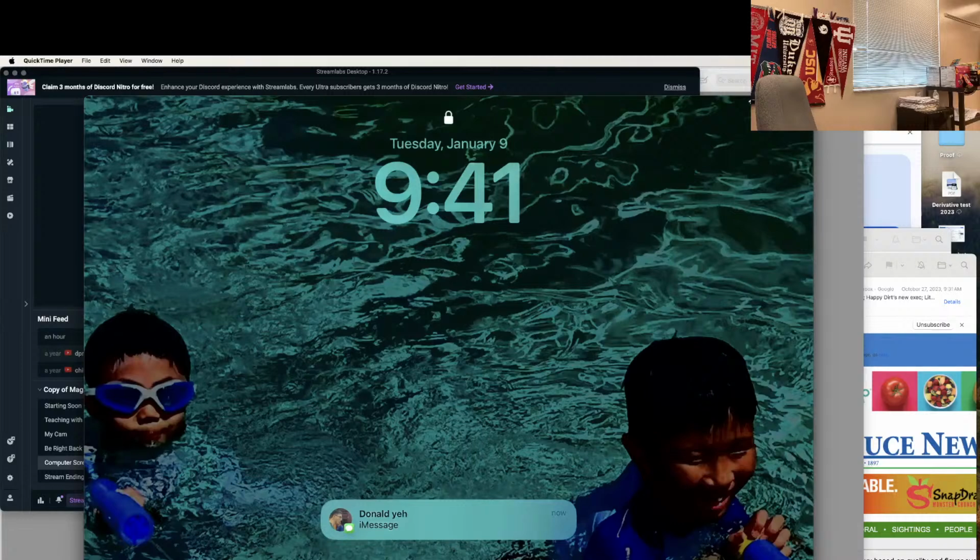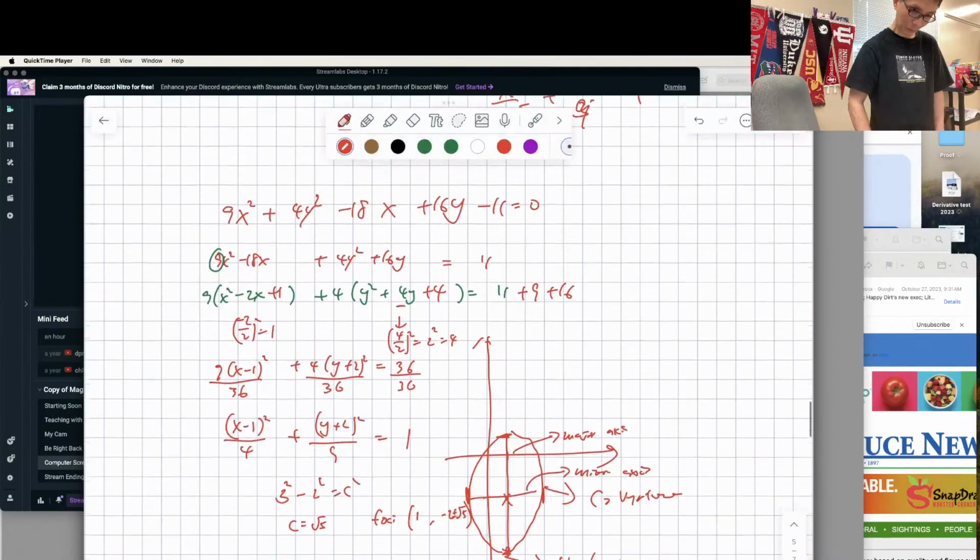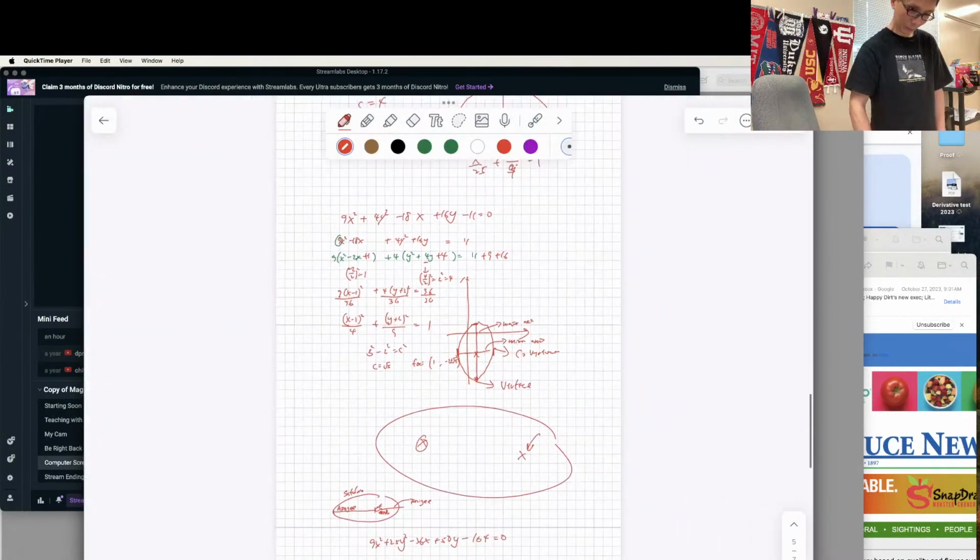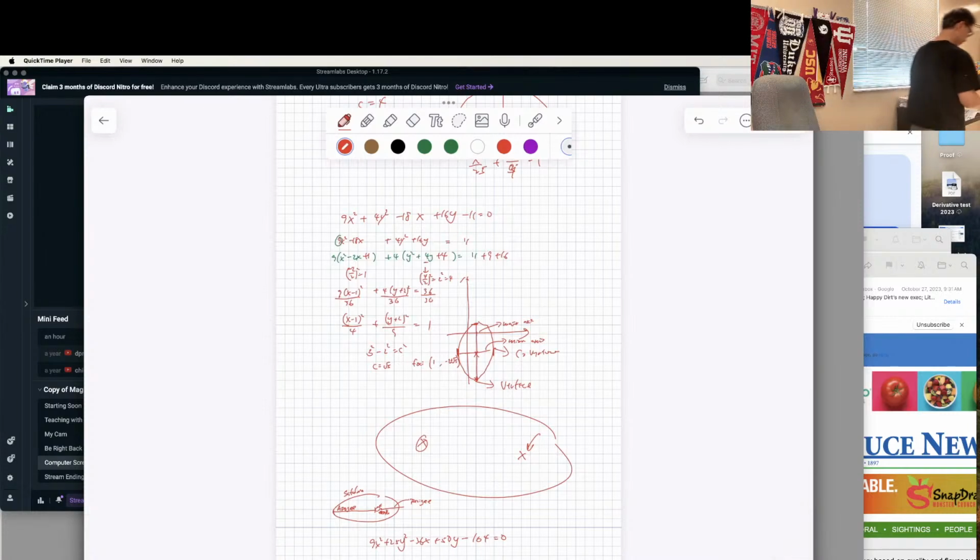Equals 5. X should be 7. Is this your work again? Ooh, I got it. Let me see his work. I think I'll get it. Look, it wants the x and the y. When you get this, you don't have x and y. You have to go x square root. So x equals 7, then y equals.